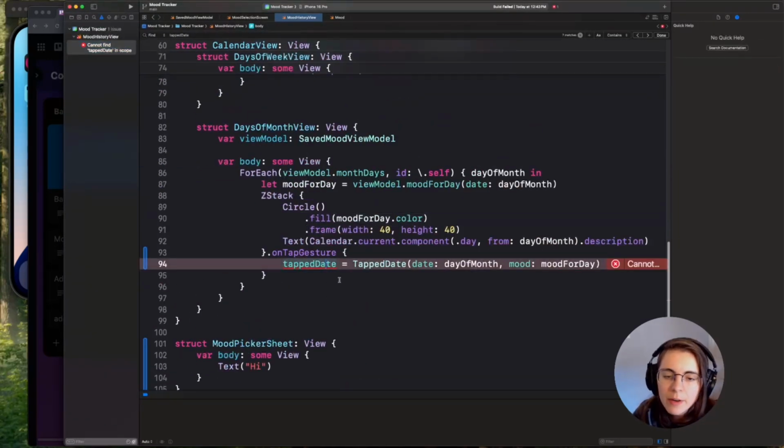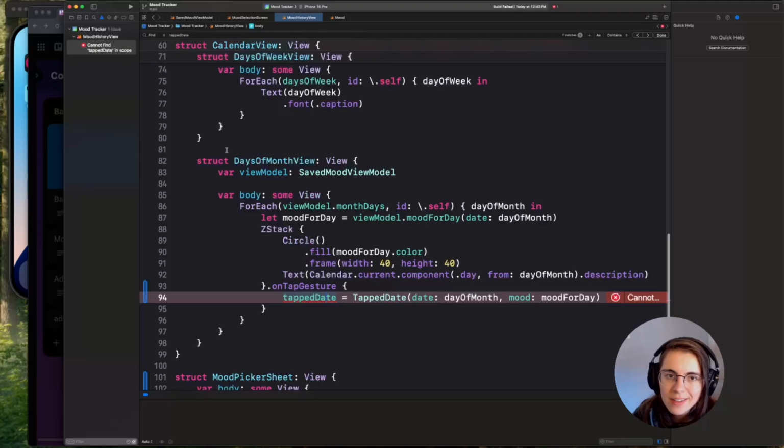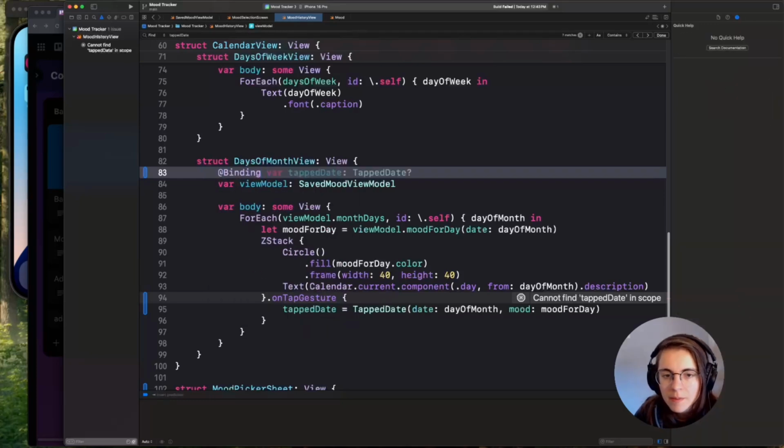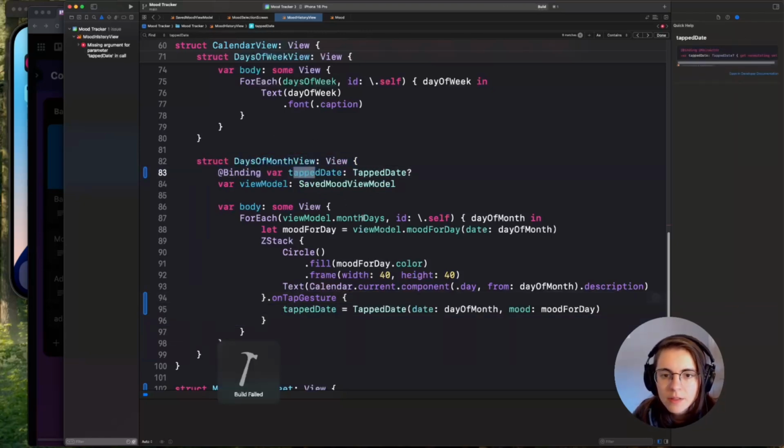Right, so we get this error because we're not able to access all the way back up to the mood history view. So we need to pass in a binding, and that looks like this. And that should make it so that we can access it. I'm going to build so that I can fix the errors.